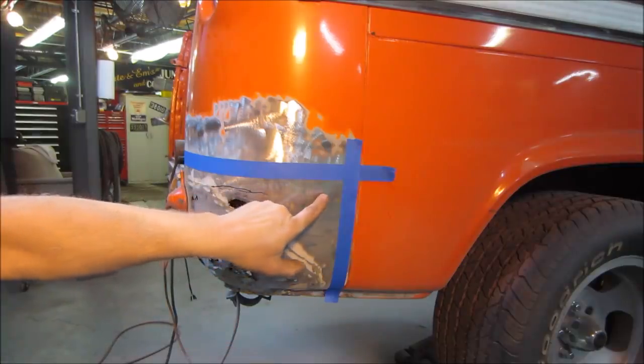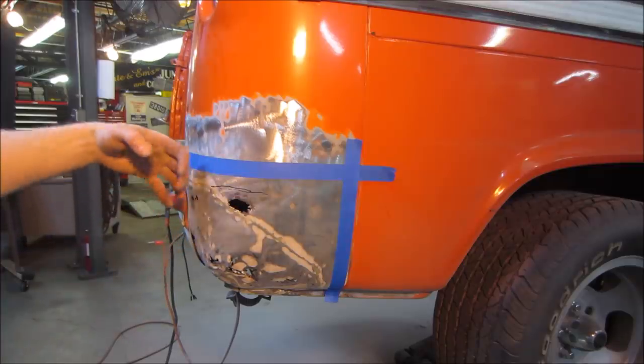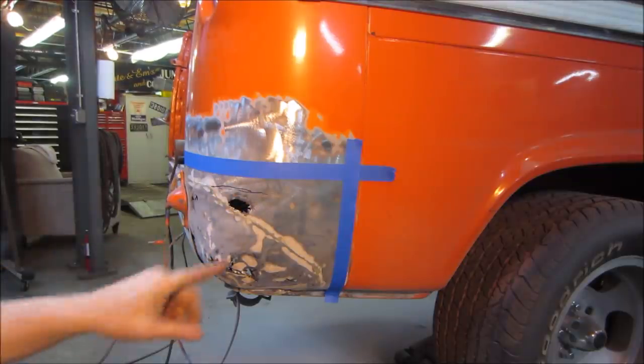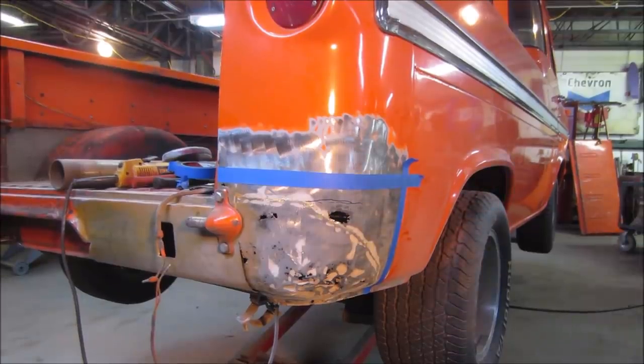And I think we're going to have rivets, not rivets, spot welds through here. But let's slice it here first. We'll pull back on it and then they have a tendency to show up a little bit better because the dents appear. At least that's what I'm going to try for.